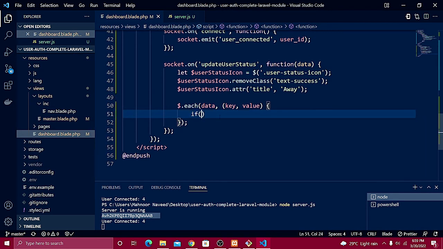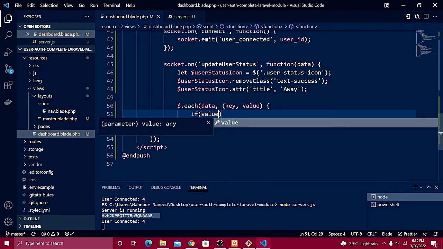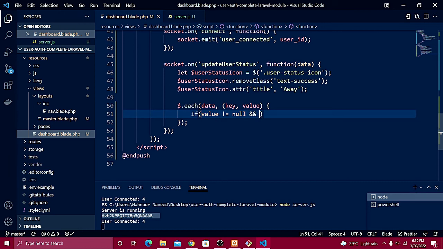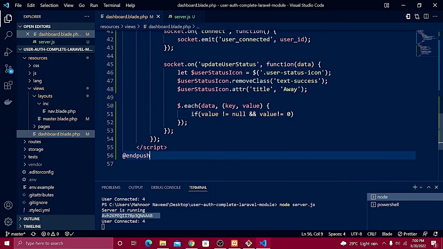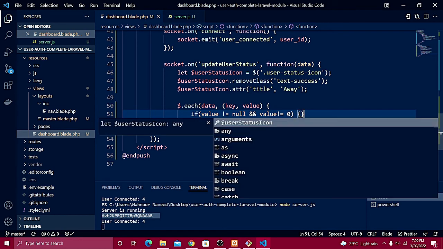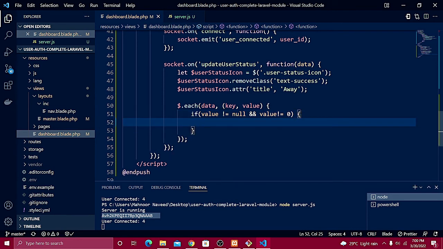So we have to apply a condition that if that value is not equal to null, meaning there is some value, and also not equal to 0, right?